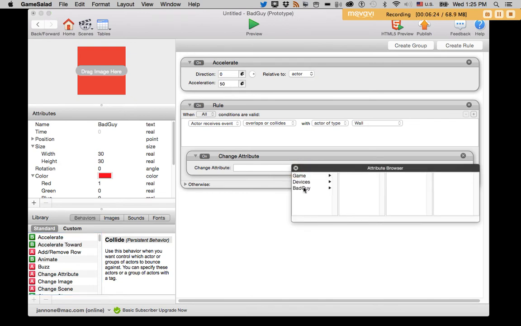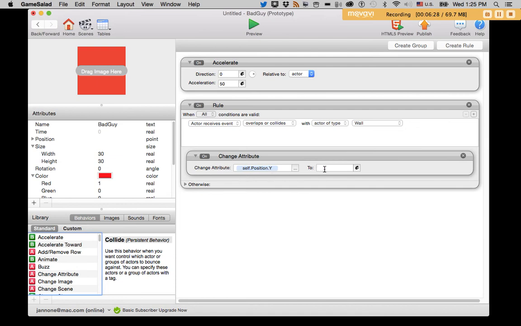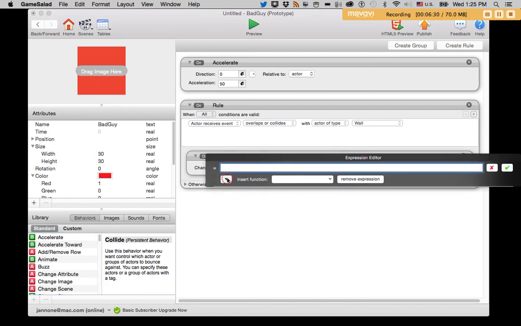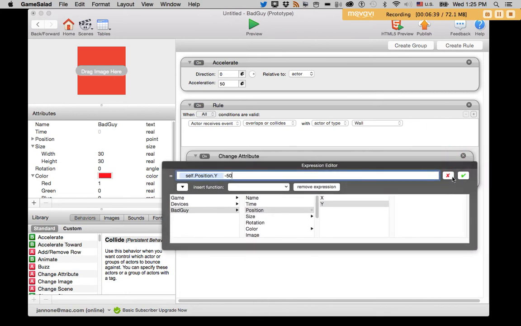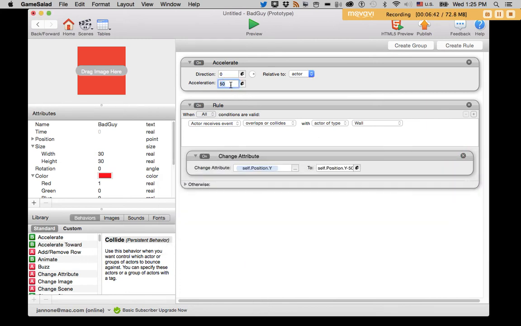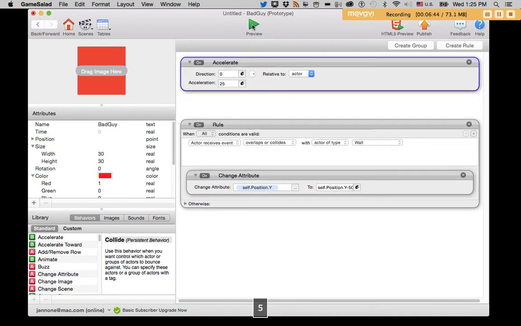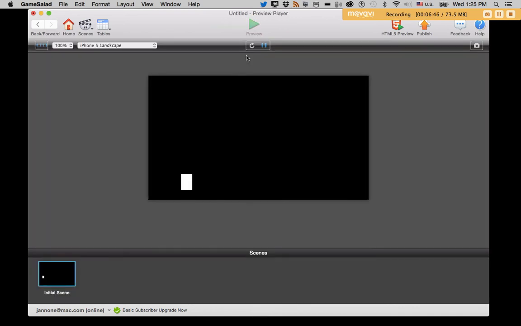So we change attribute of the bad guy, his position on the y-axis, to y-axis position minus 50 pixels. So every time there's a collision, bad guy moves down 50 pixels. I'm going to slow down this acceleration a bit as well. Every 2 seconds we get a new one. Every time they collide with the wall, they bounce and move down a row.